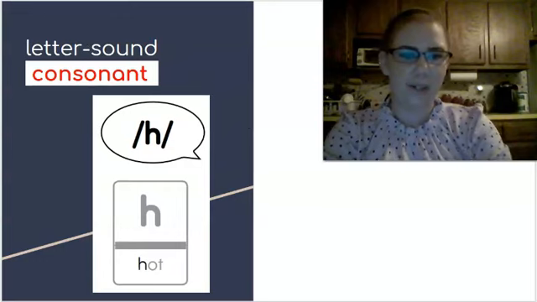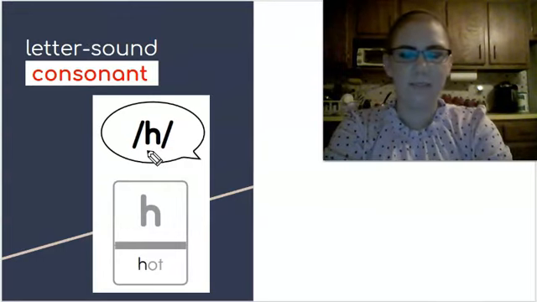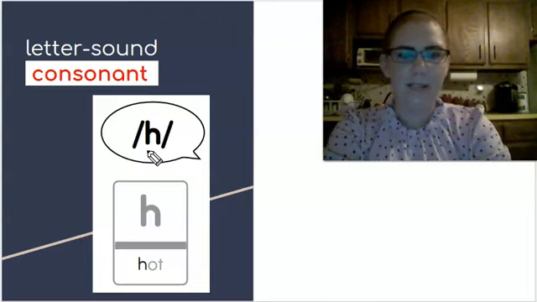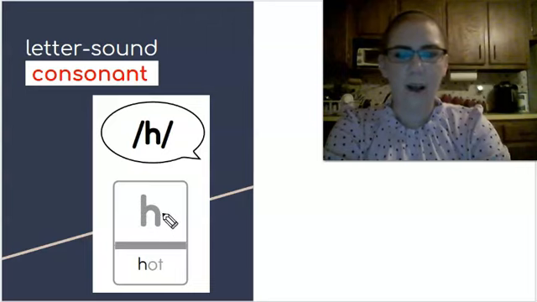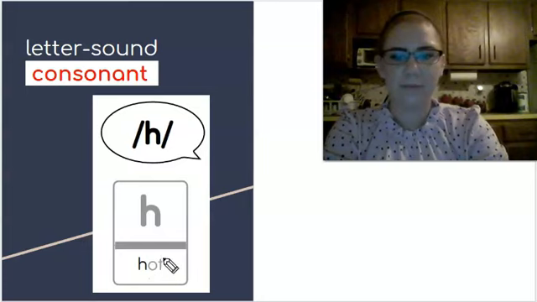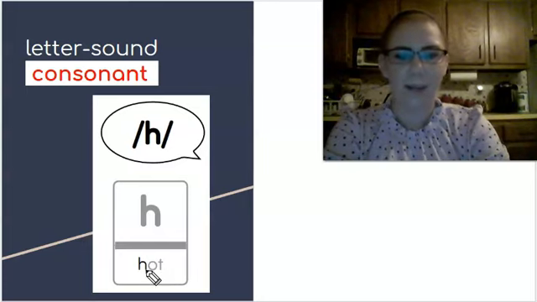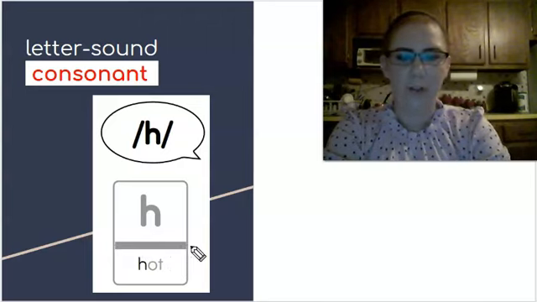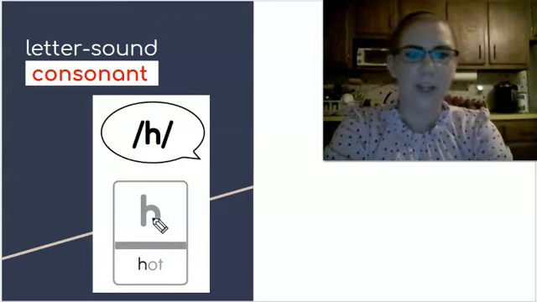The third consonant we're going to talk about today is, this one is, say it with me, and we spell the sound with an H. H as in hot. The weather is hot in the summer. The power bar underneath the H is all the way across, it looks like. That means it's pretty common that we'll use an H to spell the sound.